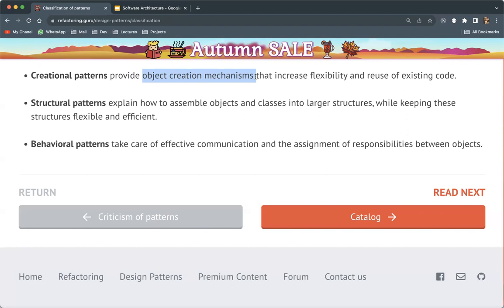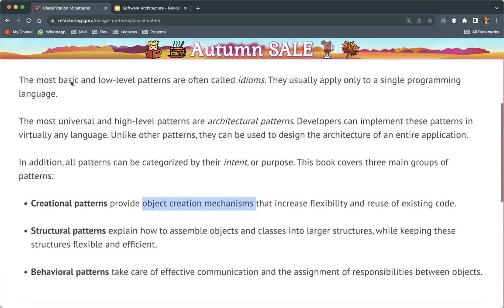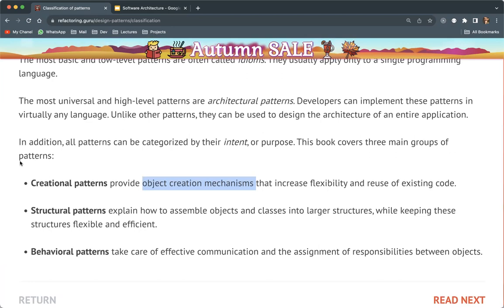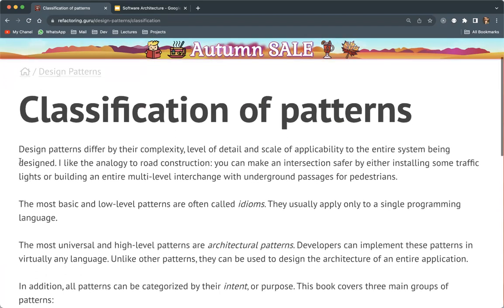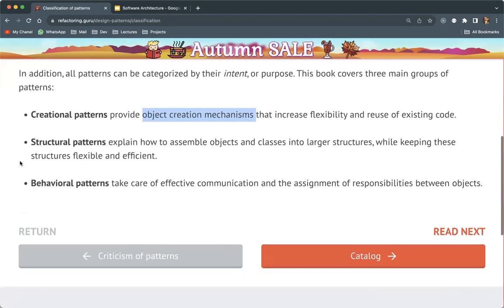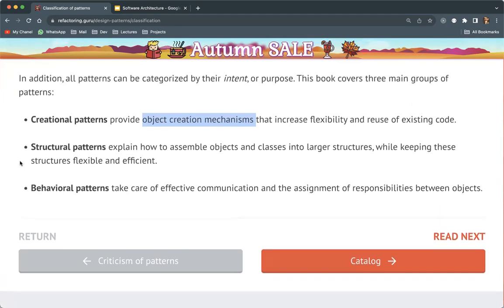If you change something in the object, what should happen? If you execute some method, what should happen? So the behavior patterns' responsibility is to have the latest state, latest changes delivered to you. So we have these three design pattern classifications, at least built on their purpose or intent.